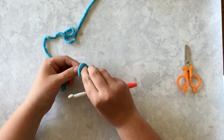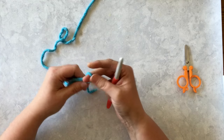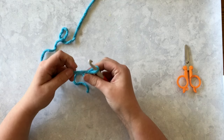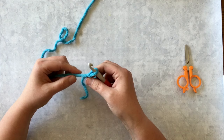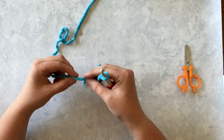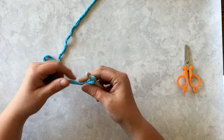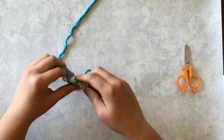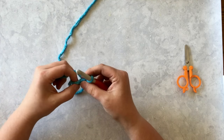The way I originally wrote the pattern, I indicated to start with a magic circle, but since I've made a few more of these lately, I've found it easier actually to begin with a chain 3. So I'm going to change the pattern to starting with a chain 3 because this yarn is so textured that it's actually hard to pull the string of the magic circle. There's a lot of friction and sometimes it can break. So you can start whichever way you want, but I'm officially recommending a chain 3 for starting for my purposes.